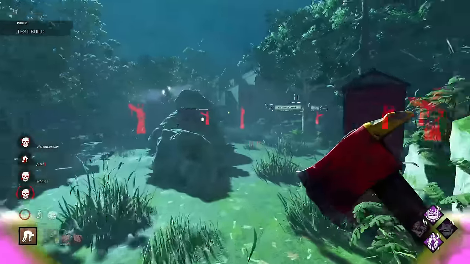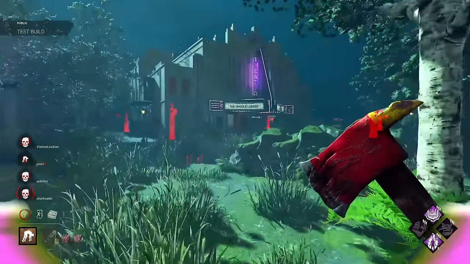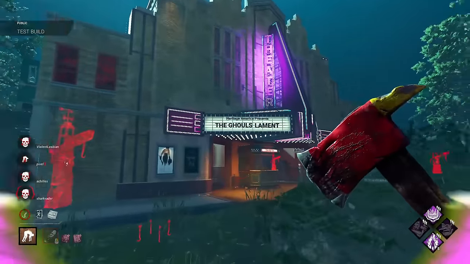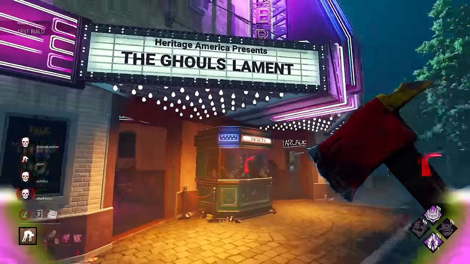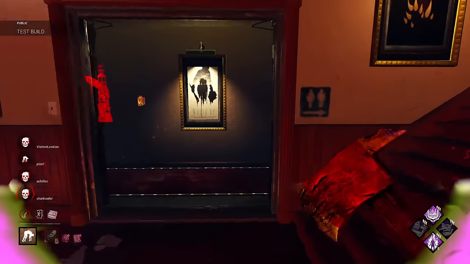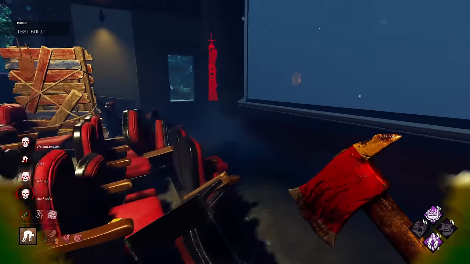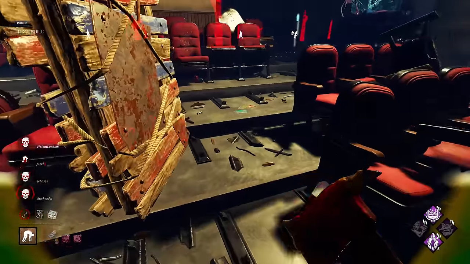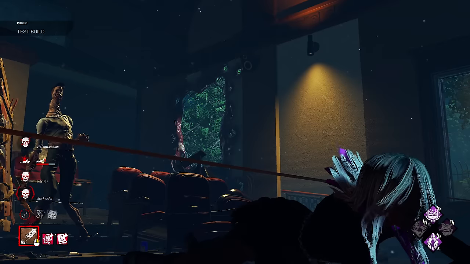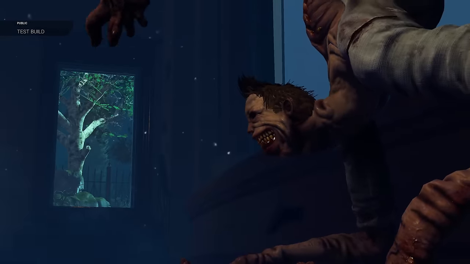Alright. We're going to the main building. We're gonna find a great spot to Mori you. Over here. In my shack of doom. Or in my... whatever this is called. A theater? Is that what they call it in America? A theater? Alright, let's do it up by the TV. Or the screen. Alright, here we go. Let's get a good one. Here we go. Oh, they're under the floor. Oh, and it's bugged.